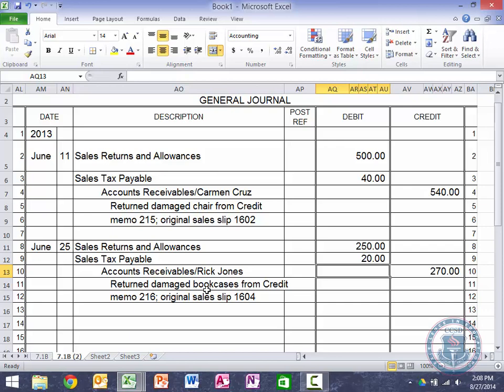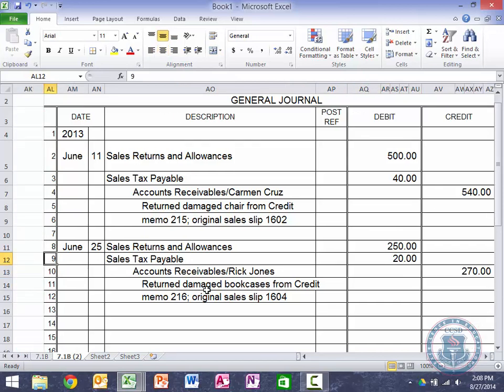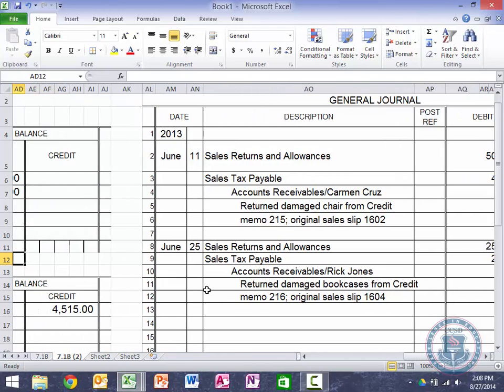So now we're going to go ahead and just do our general ledgers. These are going to be a little more complicated general ledgers because we have all these returns and everything going on. So I'm going to come back over here. Now remember, anything that's in this journal needs to be posted to a ledger. And how do we know it's posted to a ledger, Nick? We're going to put the number in the posting reference. And in fact, one of them we're going to put a slash and check mark by to indicate that we did that. So let's go ahead and come back on over here.